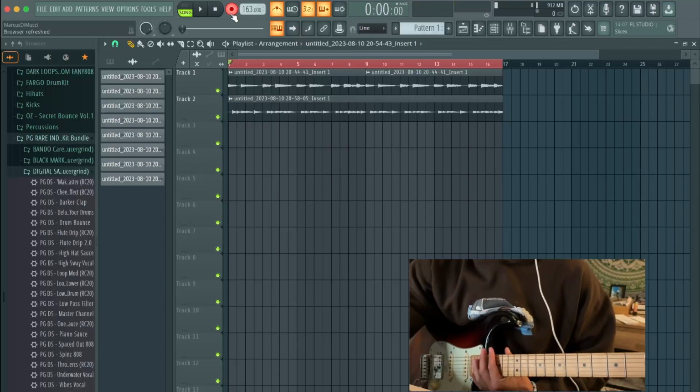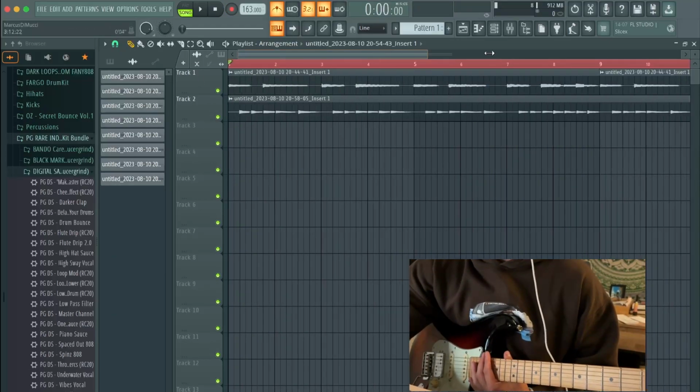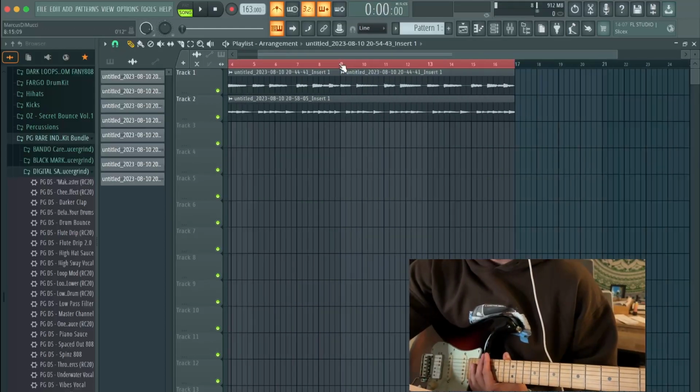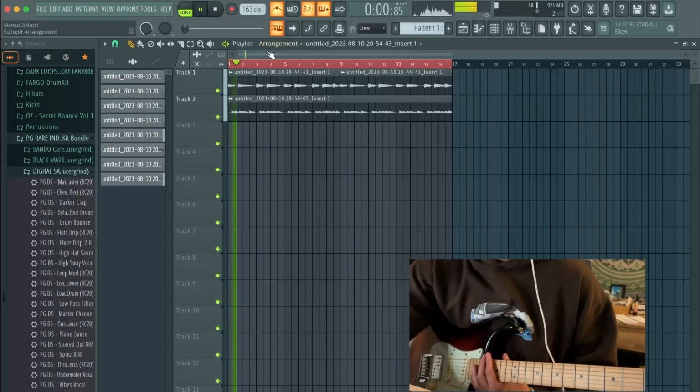Alright, so I'm definitely going to go ahead and keep that one. So now we got the chords and we got a top line melody down, and then we can also create another loop that's a variation of the chords that's going to involve more finger picking and just more variations within the chord progression. So let's go ahead and listen to this now.